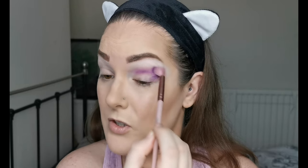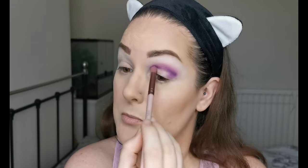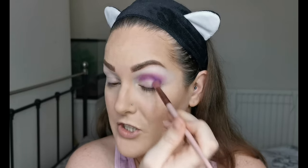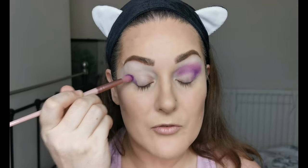These brushes are so, so soft. I wouldn't usually try out new brushes and a new palette, but as they both came from Myali Beauty, I was so desperate to play with both, the palette and the brushes. I don't appear to be getting any fallout, which again is brilliant for me, considering I have already put my base on. I always used to do my eyes first, and I don't know why I got into the habit of doing my face first, but I think it's because it's easier to get my eyebrows on if I've already got my base on. But it doesn't always make it easy for trying out eyeshadows because if there's fallout, I've got a lot more to clean up and correct.